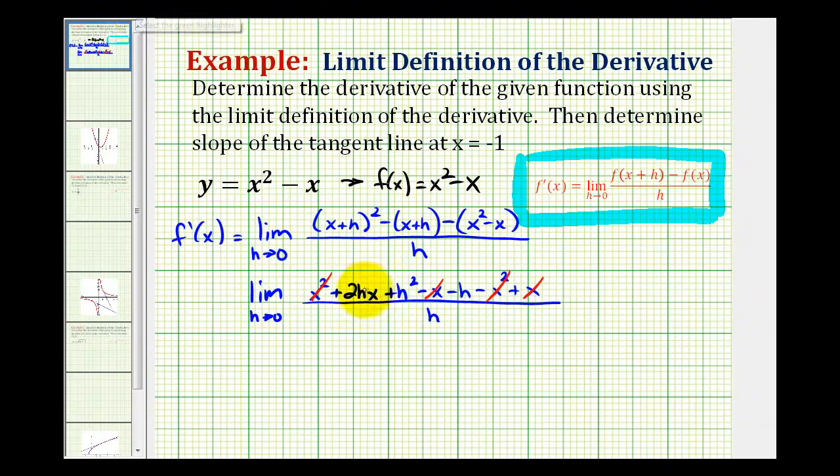And now if we look at all of the terms in the numerator, notice how each of them have a common factor of h. So now we'll factor out an h from the numerator. So we have the limit as h approaches zero. We'll have h. So if we factor out an h from 2hx, we have 2x. Factor out one factor of h from here, we have plus h.